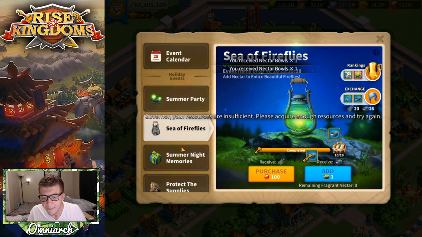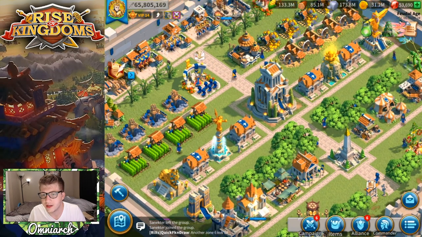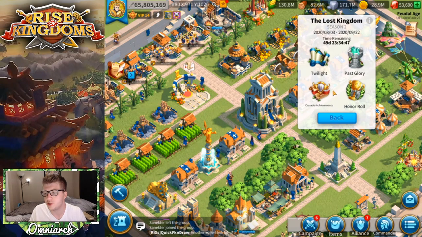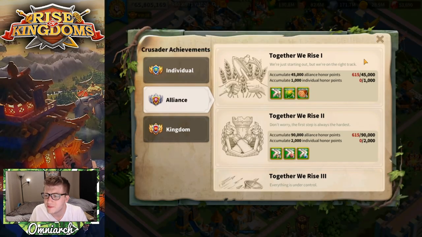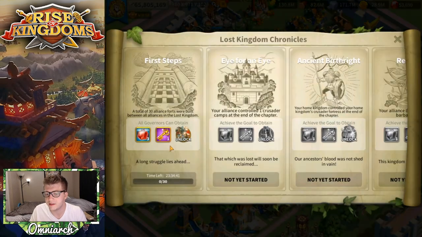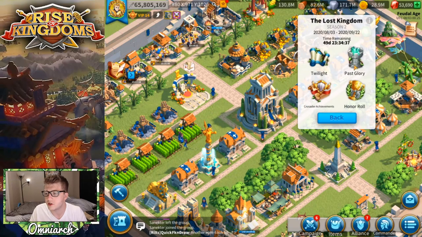All right, we still need 24 more for another head, which is good. I could buy them, but I'm not going to. I mean, we should be going for the Crusader achievements. We should be doing those types of things. And you know, Twilight is important. We're going to be building stuff as well. So I think I'm going to start doing those things.